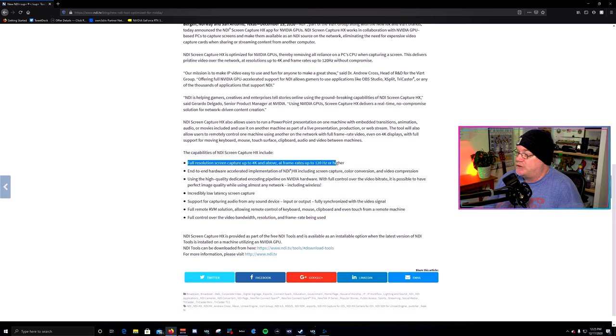So yeah, full resolution screen capture up to 4K and at frame rates up to 120 hertz and higher. I definitely tested it yesterday. 144 hertz was working, at least for me. Remember though, this is the key with this, is that you need a gigabit internal network, right? The great thing about HX is it's using H.264, and it does use lower bandwidth than what the original NDI or the full HD NDI uses.